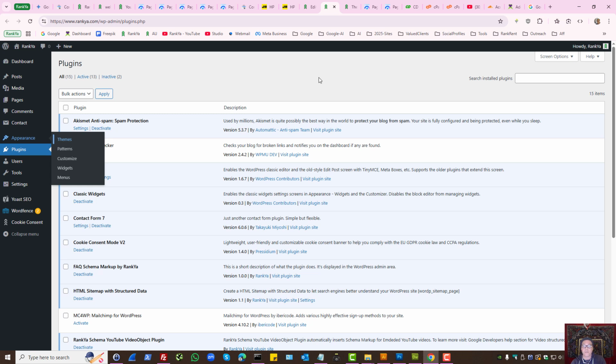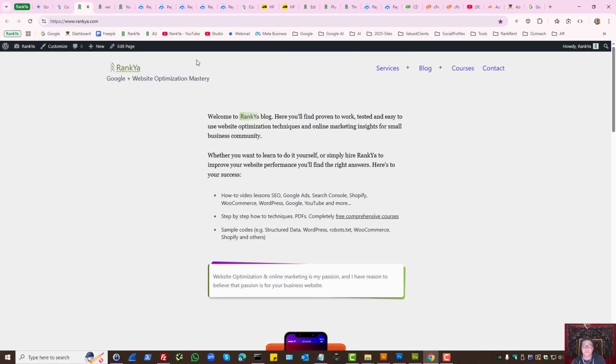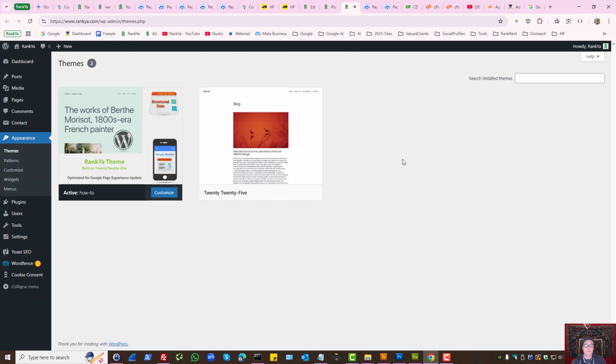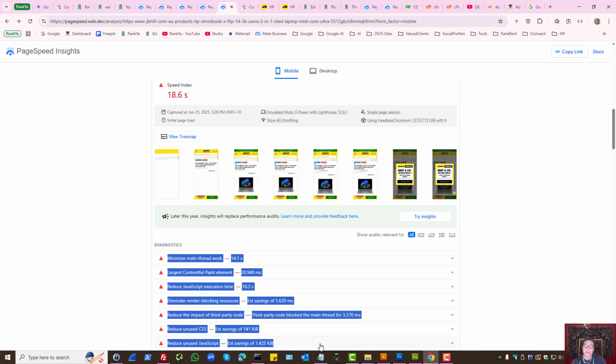Then double check your plugins and apps and use only the bare minimum to accomplish your conversion objectives. If your website theme is too complex, consider upgrading to a simpler, better coded theme, or perhaps even a premium theme. They are the 4 things you can do without diving deeper into the PageSpeed Insights analysis here.